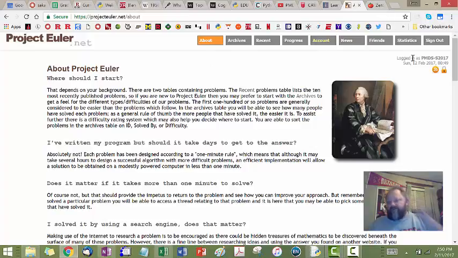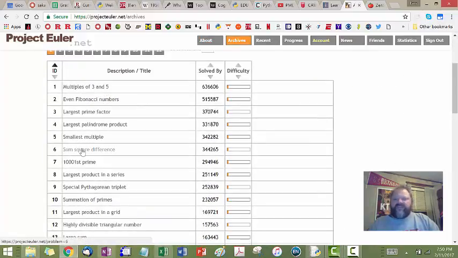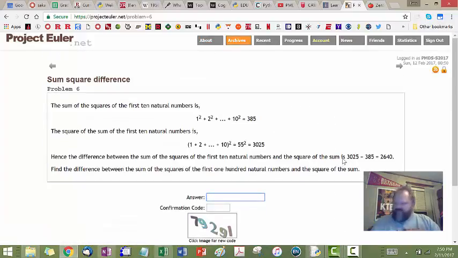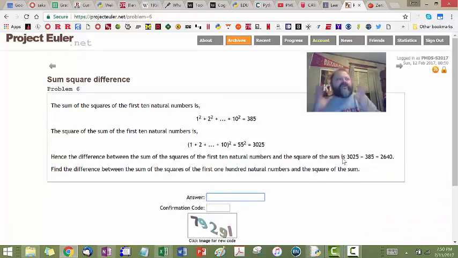We are going to take some of the skills that we have learned thus far in Unit 2 and Unit 1, and we are going to tackle, let's see, archives, problem 6. Now, I'm going to tell you right from the beginning that what we're doing here is not the best thing in the world to do, because you're not supposed to publicize solutions for Euler problems. Because think about it. What if somebody else wants to come here and try this problem, and all of a sudden I'm solving it and putting it up on YouTube? And you really shouldn't do that.